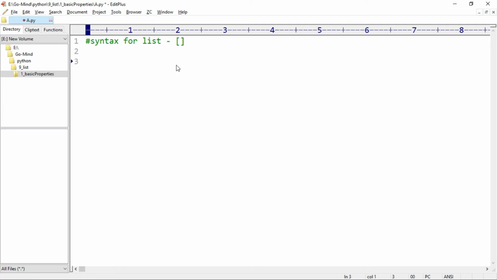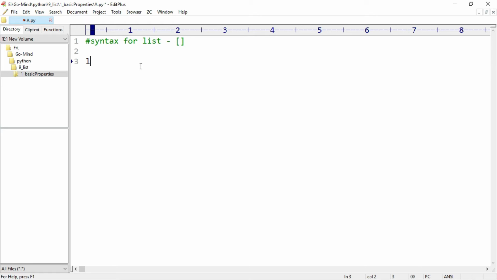We can write as many values as we want inside square brackets, and the values are separated by commas. The list has some properties which separate it from other similar data types like tuple and set. We will see each property in each example.